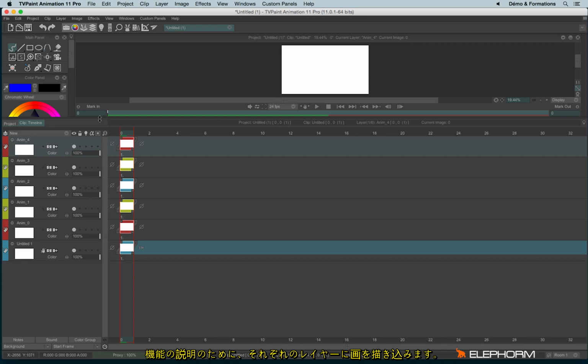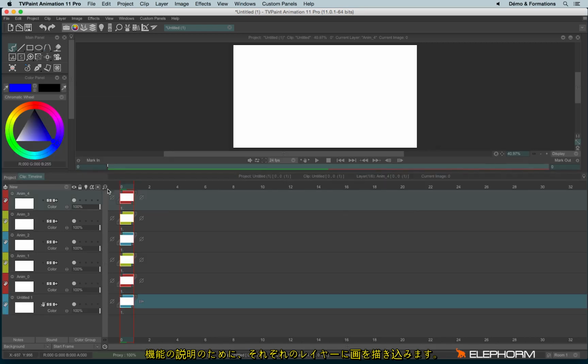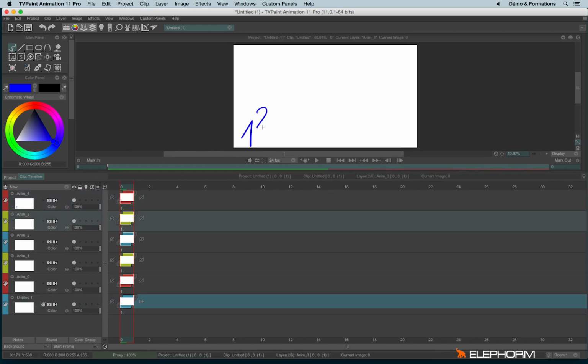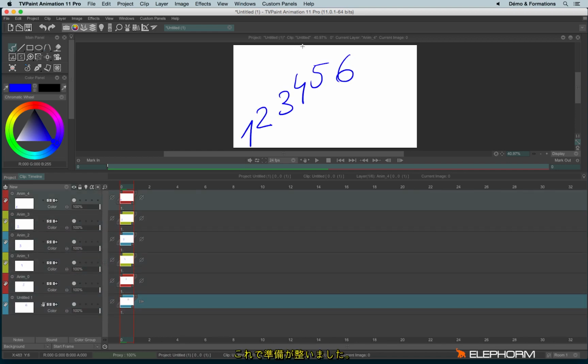And in order to make things clearer, I will draw a little stuff on every layer. Okay, we have used some color tags, some color groups on every layer.